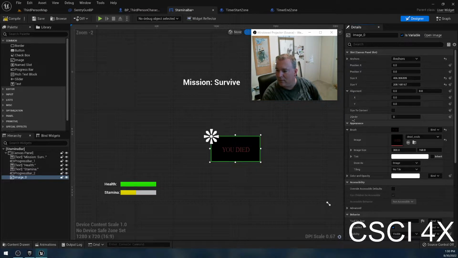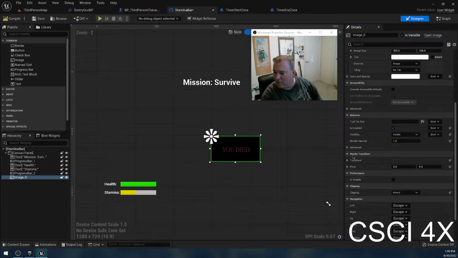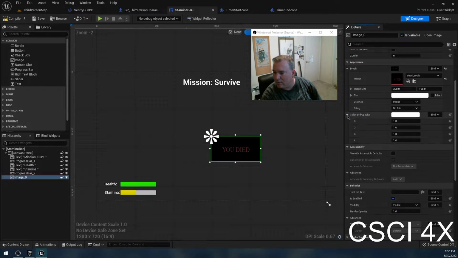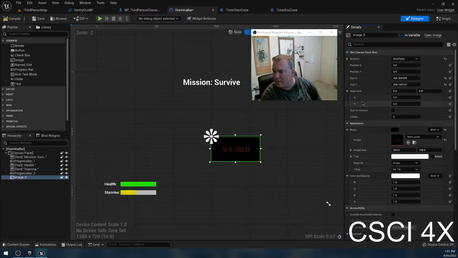Alignment. Where is it? Oh, that's cool. Tint, image size, alignment.